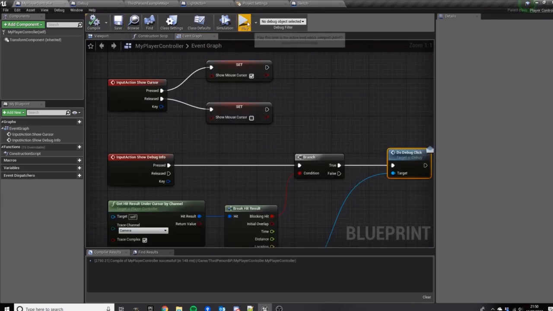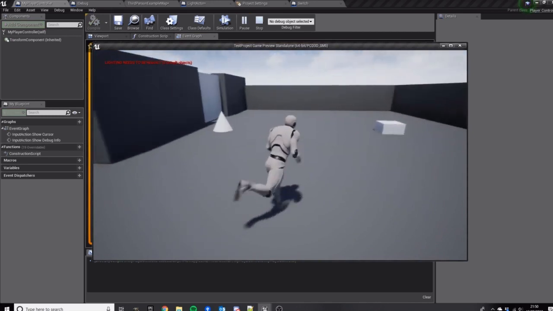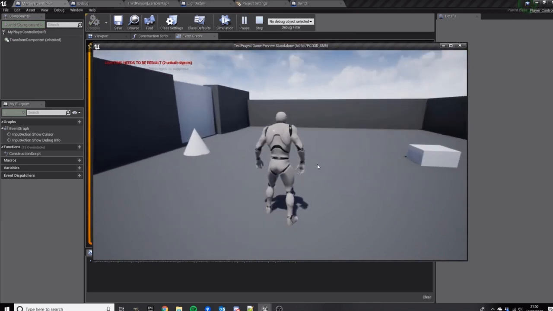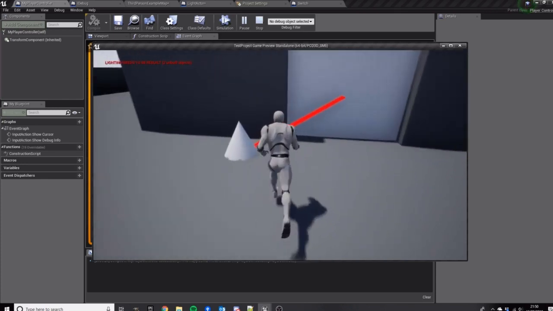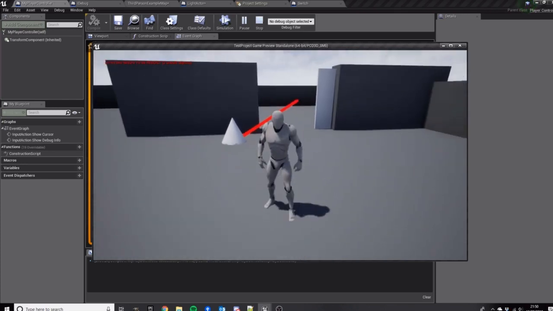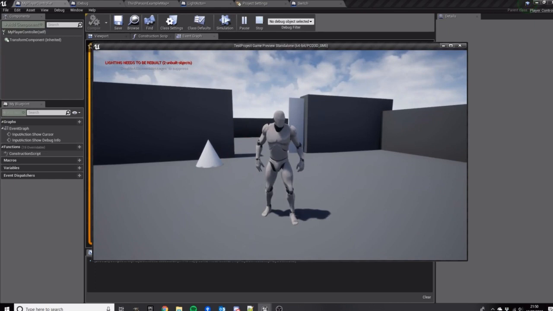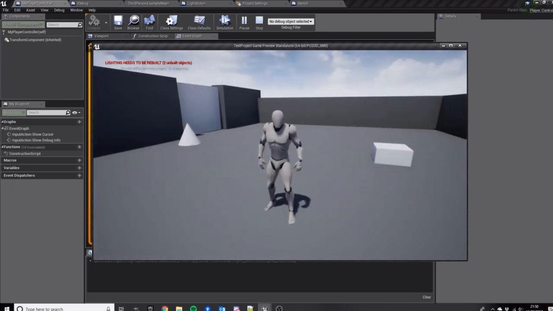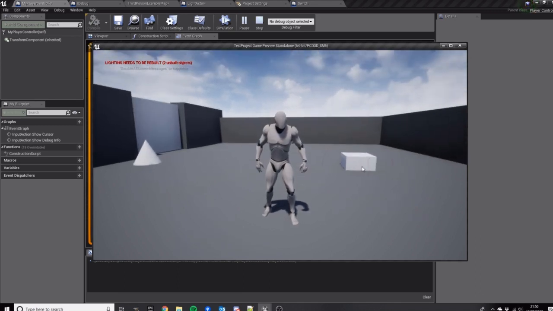And if I play this now, we can do that same thing over here. So hold Alt, click on that, that draws the line to the door that operates. And then if we hold Alt and click again, that takes it off. So that's really all I wanted to show you. I think that's a nice, useful little way to hide and show certain information while the game is running, just to help you develop things, to help you get things debugged, basically. You can put anything you want in those functions.